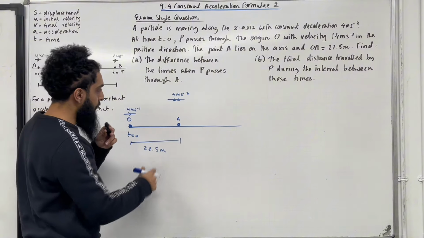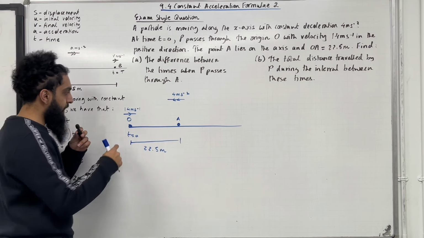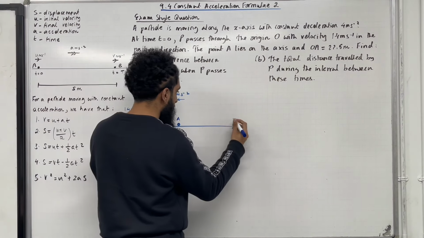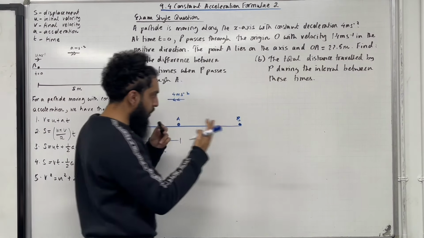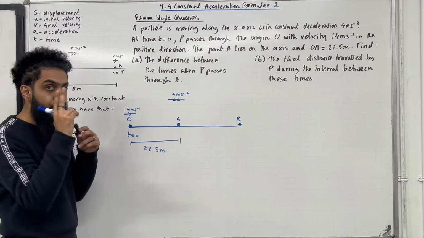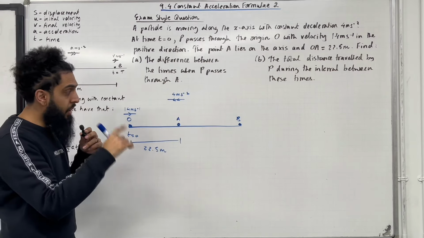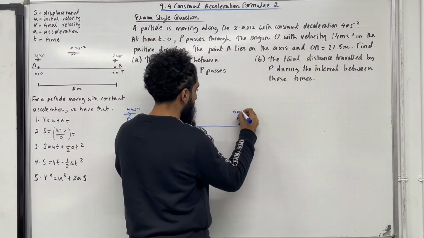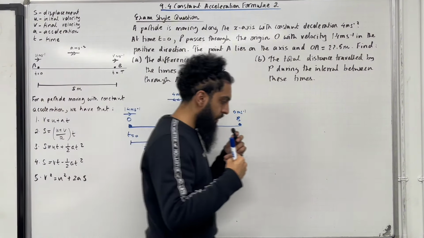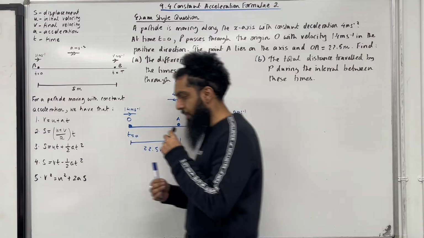Okay, so that means P passes through A at two t values. How does this even make sense? Well, basically what we have is that a point P starts at the origin, moves in this direction, passes through A, and then continues to move to a point B. Let's call that random point B. Now, at point B, it will change direction and it will come back to A. That's why there are two t values at A. But at the point of it reversing its direction, the velocity is 0 meters per second for a split second. So suppose I'm the particle, I'm moving. When I reverse direction for a split second, my velocity is 0. So now I start moving the other way. So that's important, yeah?